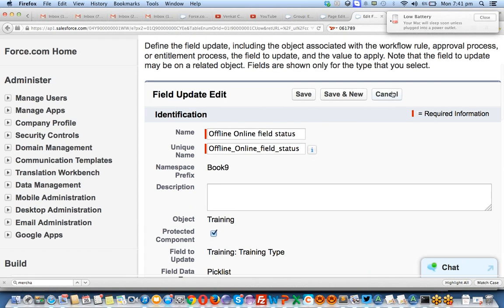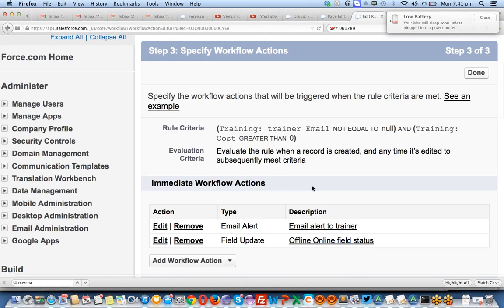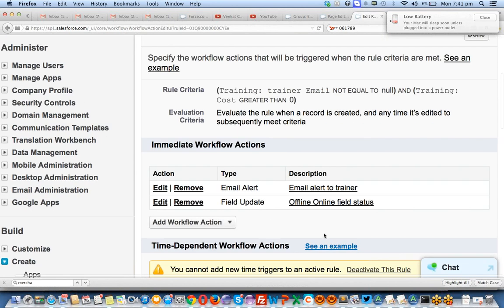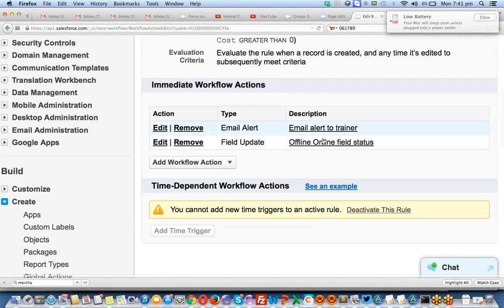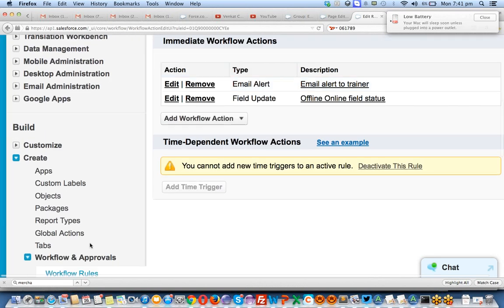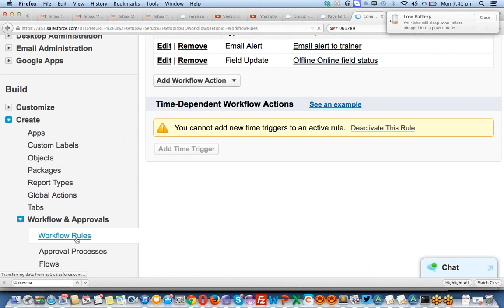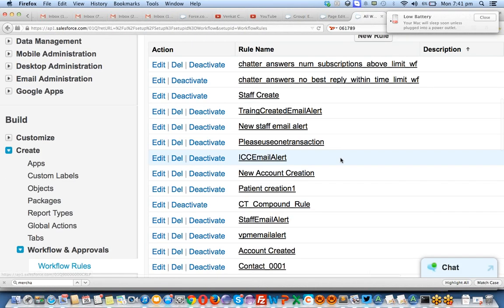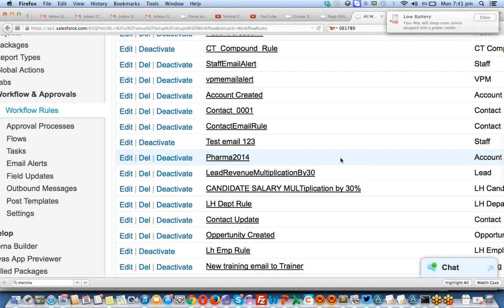For the new picklist value, I can set the specific value, called online. If the country belongs to the other three countries, click on save. Sorry, I have forgotten to click on edit.